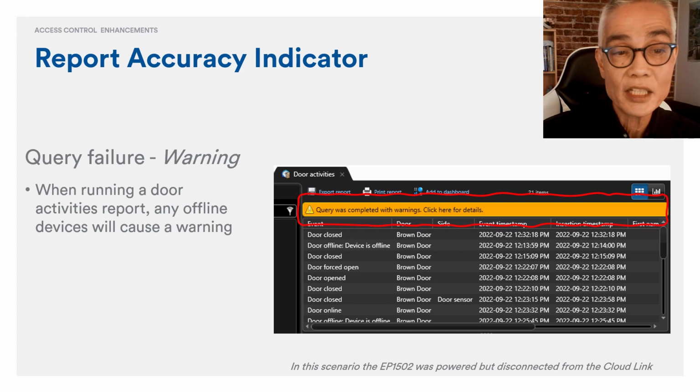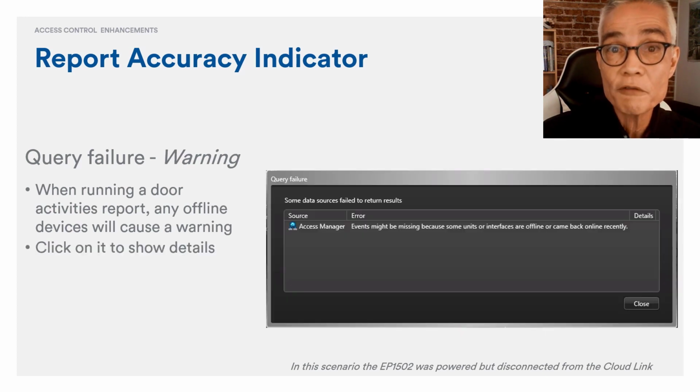When running a door activities report, you might see an orange warning bar pop open at the top of your results page. Clicking the orange warning bar will display more information. This query results warning is telling us that the report may be incomplete because one or more devices are currently offline.